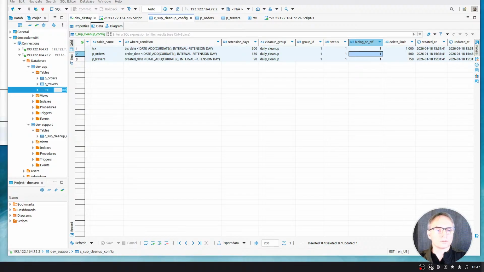Now we're doing the select. In MDS we cannot change the SQL log bin value, so I changed this value in the table to 1 for this DB.